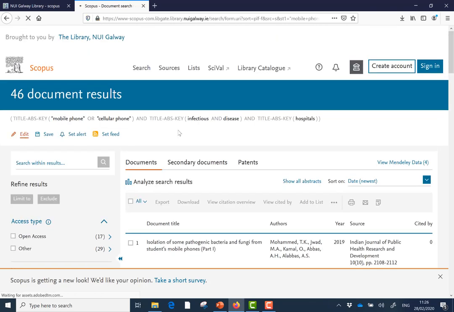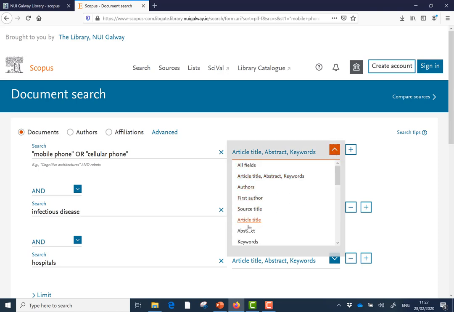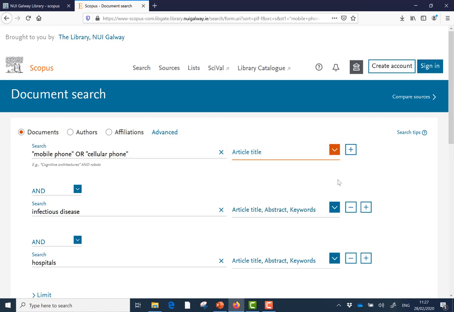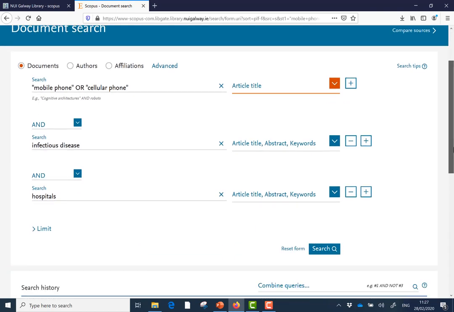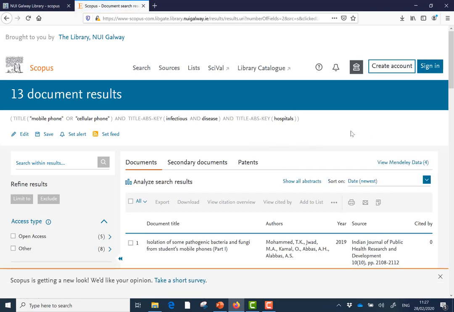And what I didn't show there was that it's telling me here that it's looking for these terms in the article title, abstract and keywords. That's the default for this particular database. I can adjust that to just look in the title. So the article title, I suspect that this might reduce my results down to zero, but we'll see. Well, down to 13. Okay. So that might or might not be useful in the context of this particular collection, which again is significantly narrower in scope than the catalog.